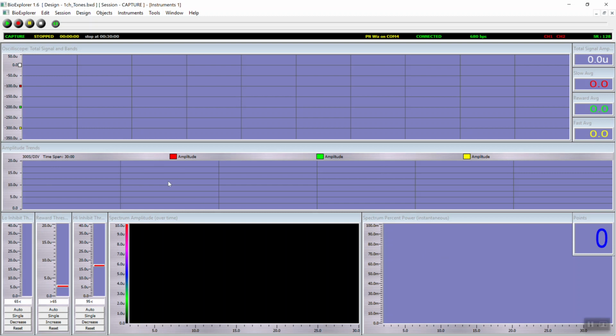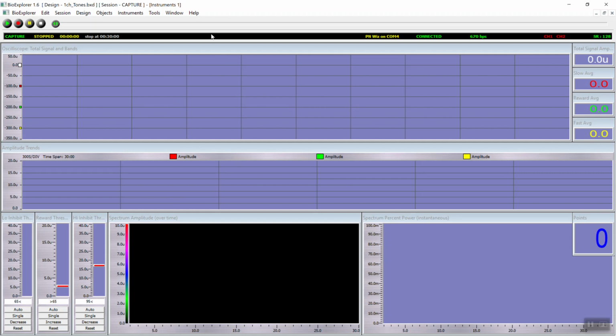All right, so unlike the somatic vision training setup, the tones design has the reward events essentially built into the design already. So you don't need to open up a game like you would for somatic vision. You can just make sure that your design is set up, and then you can press play.